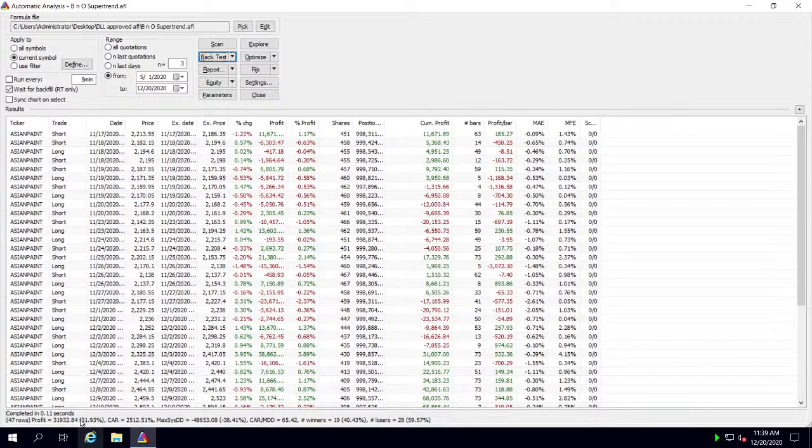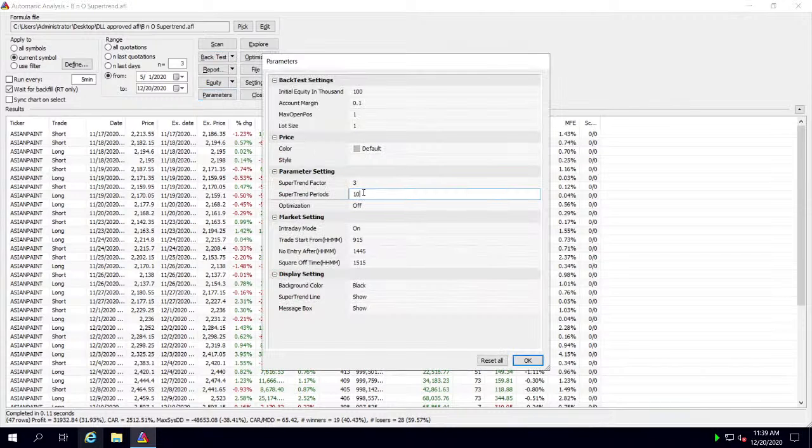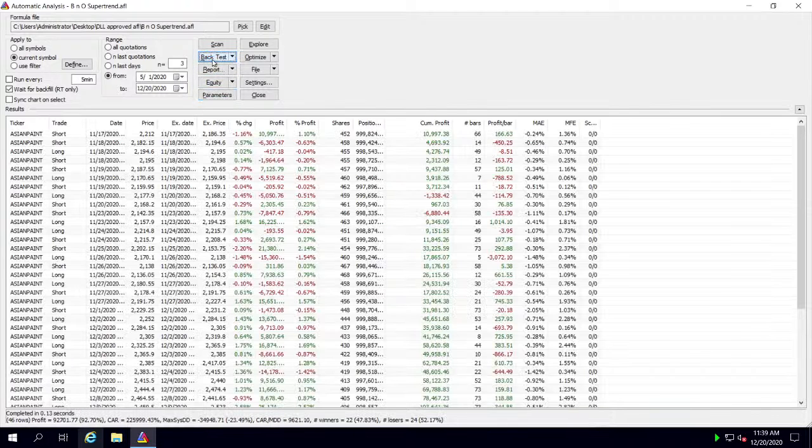The results are plus 31%, something better than minus 100%. I can now try maybe 3 and 7, and then click on backtest. Well, the returns are now 92%. Now this is one way of optimization where I'm manually doing the optimization. The other way is to let AmiBroker optimize for you and find you the best parameters. This is also called machine learning or artificial intelligence, or in AmiBroker's words, simply optimization.